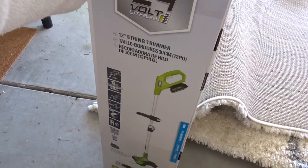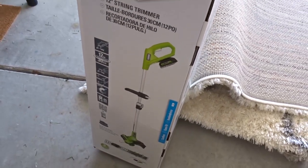But we're going to see if we can figure this edging stuff out. All right, y'all. Still being a weirdo in the garage here. Whee! Bad lighting. Anyway, I put together my edger. I edged a little. I don't know if you consider what I did edging, but we don't know.